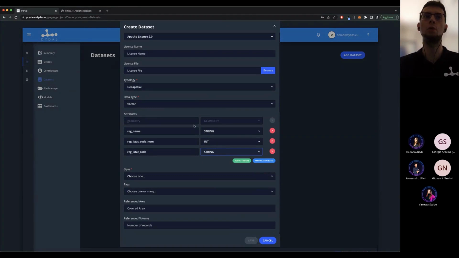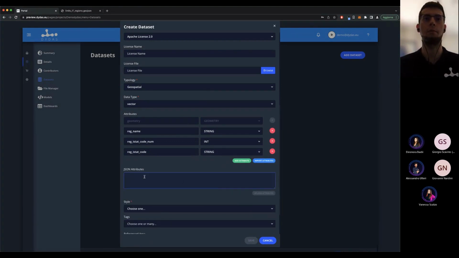And we could also do that in case we have a lot more properties. We could also import them by specifying here a JSON-like object, for example, saying region name and then string, and so on. But since we have only three fields, we don't actually need to do that.